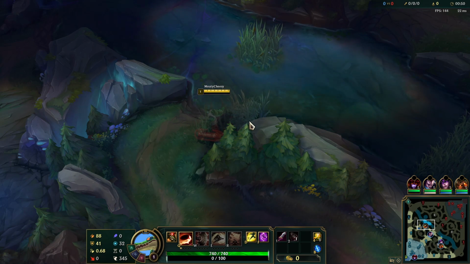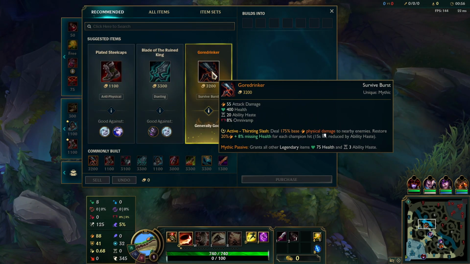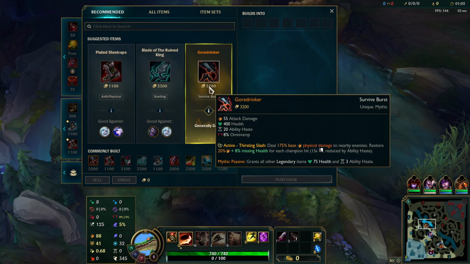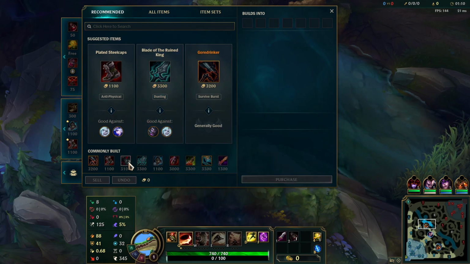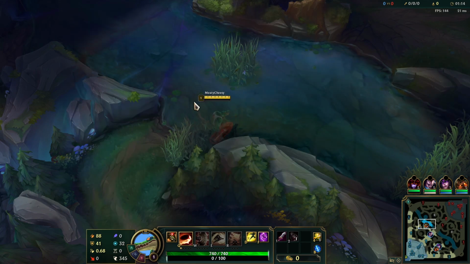Today we're playing Renekton because he got a slight buff. Now, why am I saying he's got a buff? Because Gore Drinker is his primary item now, because this item got buffed and it's really strong because it provides you with a lot of stats from both the item itself, but also the mythic passive. But not only that, he also builds Black Cleaver, which also gives great stats and a great passive.